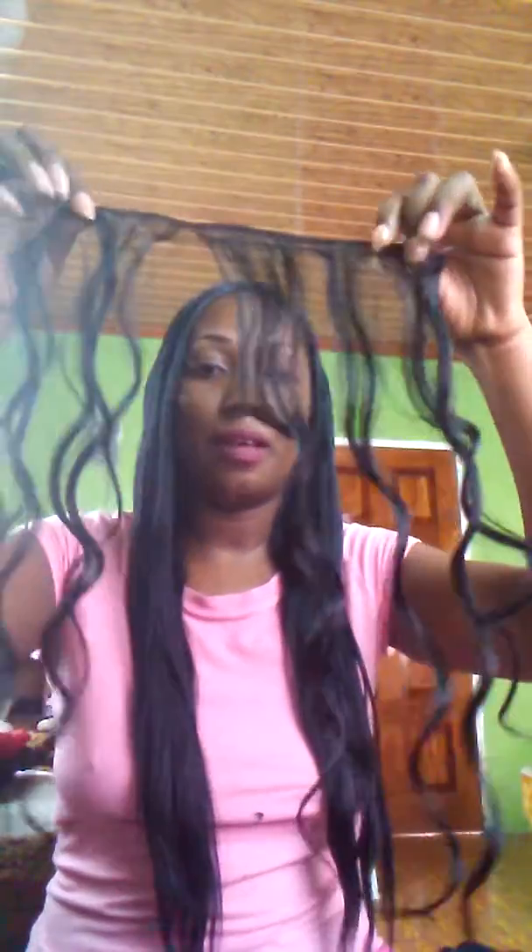Okay you guys, this is the end result. As you can see my edges are laid — yes! This thing works magic. I straightened the hair; it's the Realistic All-In Remy Bundle Natural Seven from Bijou, or however you pronounce that. It's really nice. This was the hair before — a lot of curls — and look at it now: it's straight, it's soft, and I absolutely love it.